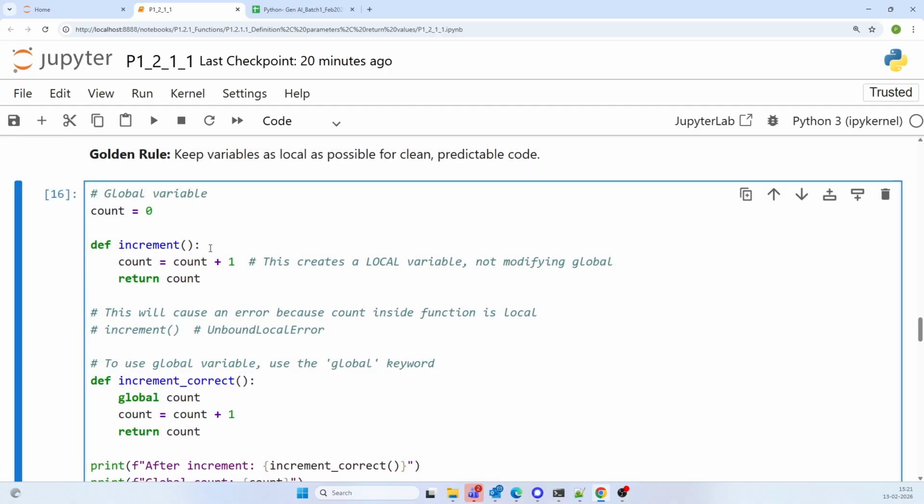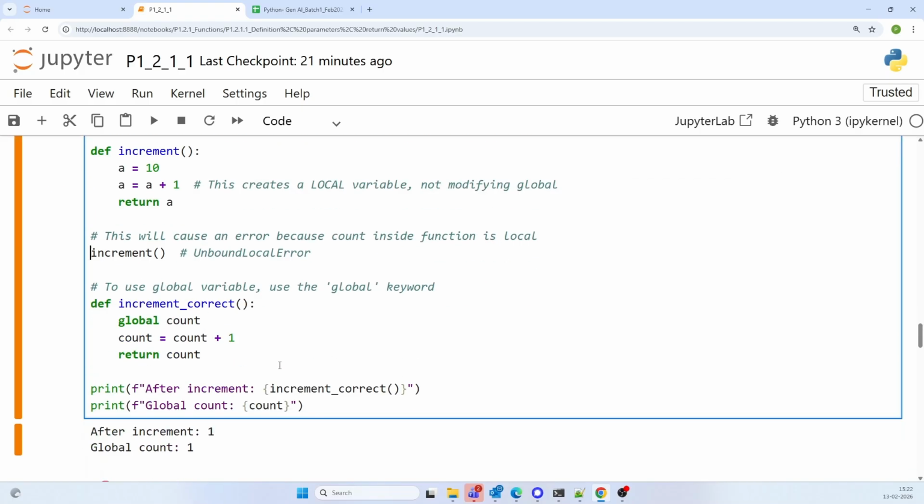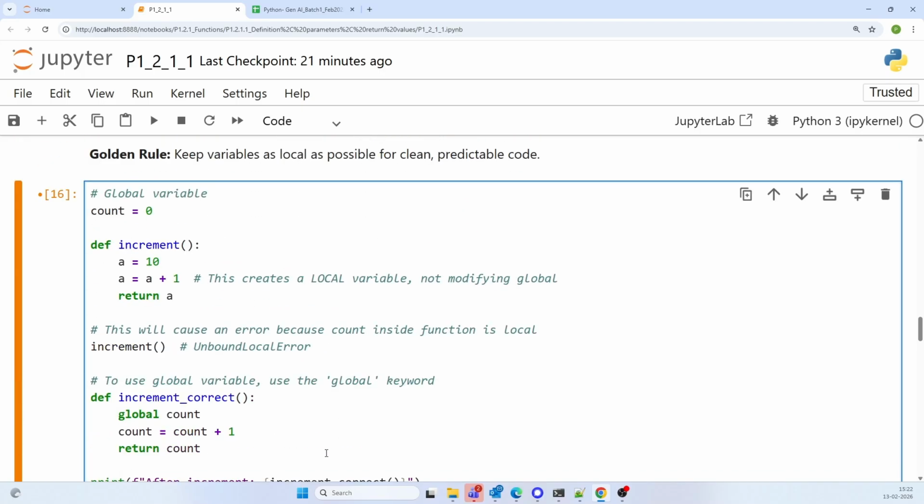For example, you can say a is equal to 10, or a plus plus, or 10 plus 1 is 11. All these operations you can do, but this a is a local variable, not a global variable. So if you do a equals a plus 1, return a, and then call this increment and execute it.